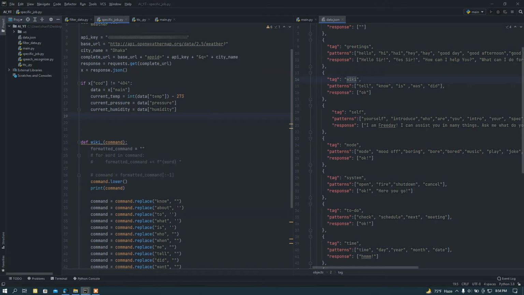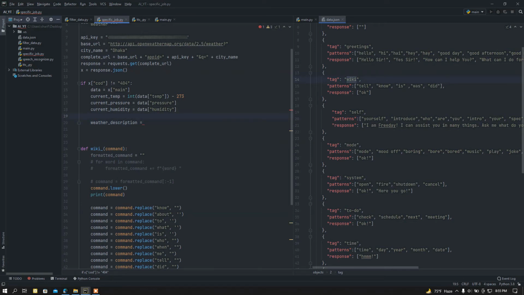After that I'm going to separate the weather description. The description is going to be something like haze, cloudy, etc. Before separating the weather description, I need to add a variable, weather value.